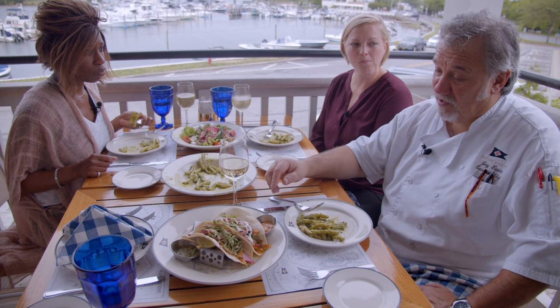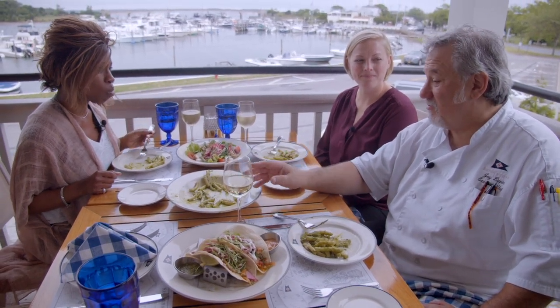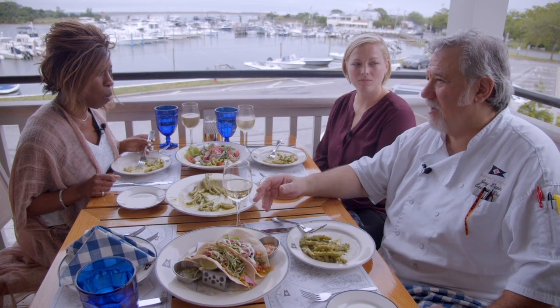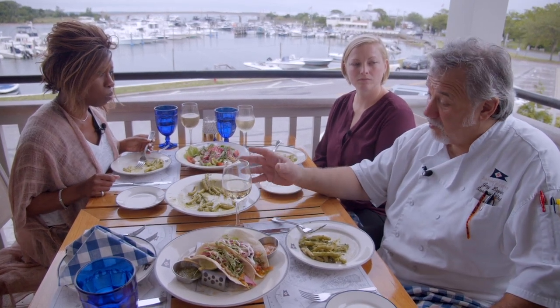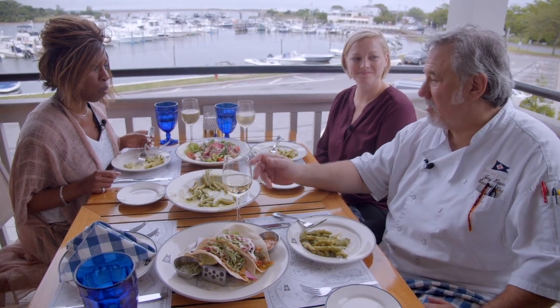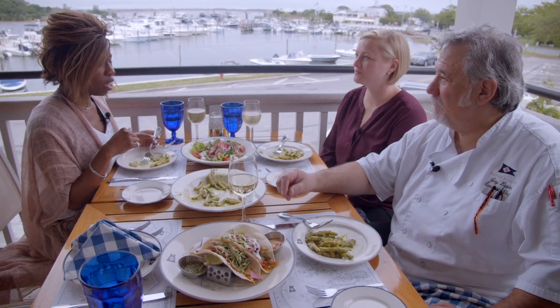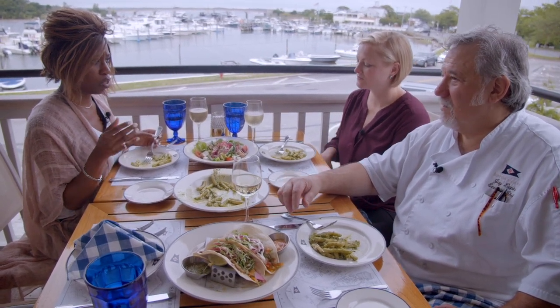It's simple, and I wasn't going to put this on the menu, but I got talked into it. The first couple of days of doing it, I thought, it's a great item. Sometimes people just want an appetizer portion, something simple. Throw some shrimp or some chicken on here as well, and it's a great dish. What inspires you for each season with creating the menu?